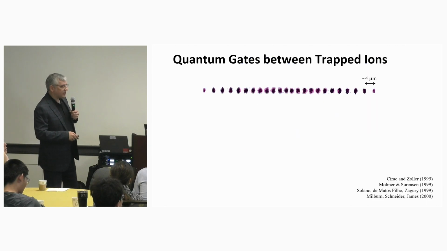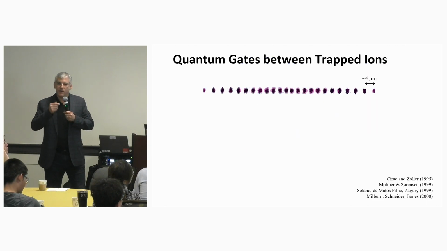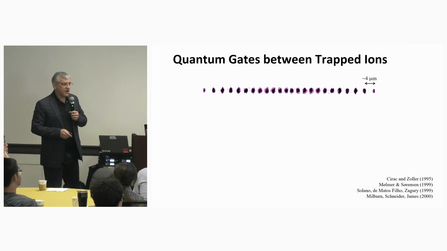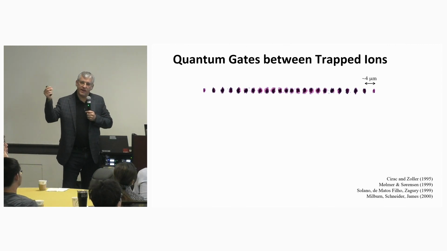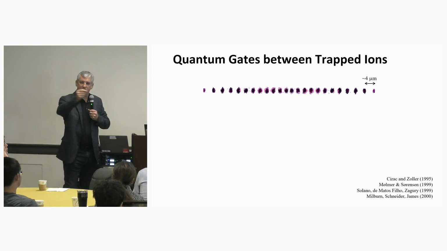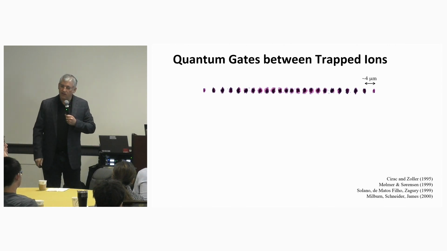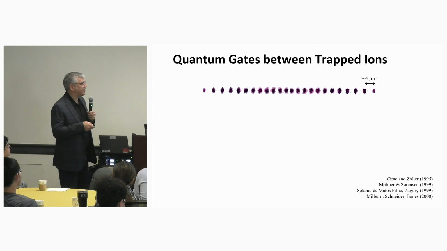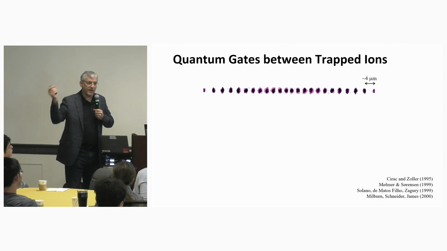Okay, now let me give you the back of the envelope version of how we make entangling gates. We have the single qubit operations, entangling gates. Now, here we have to recognize that the spins do not interact natively, even though they have a tiny magnetic moment. They're way far apart. They're many microns apart. So that time scale is probably minutes or hours. However, the motion of these ions is, of course, highly coupled. In a linear crystal like this, it's like masses connected by springs. If you move one of them, they all move.